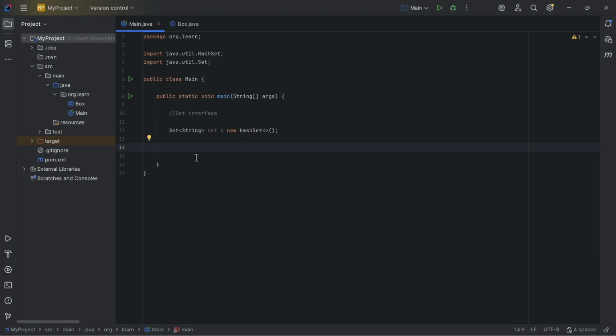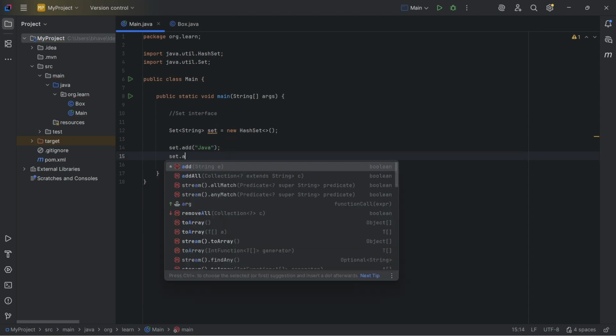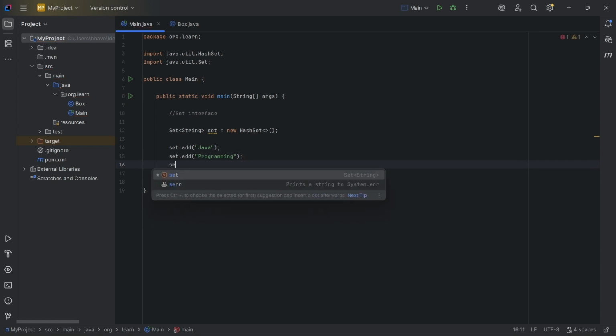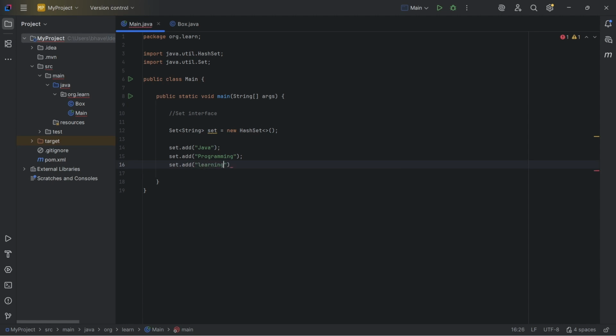Okay, so let's add some values like set.add, and we need to keep in mind we are using generics here, so we need to add same data type values, so strings only, like Java, and I will add Java programming, and I will add one more, learning. So these three values I added, and they are of string type.